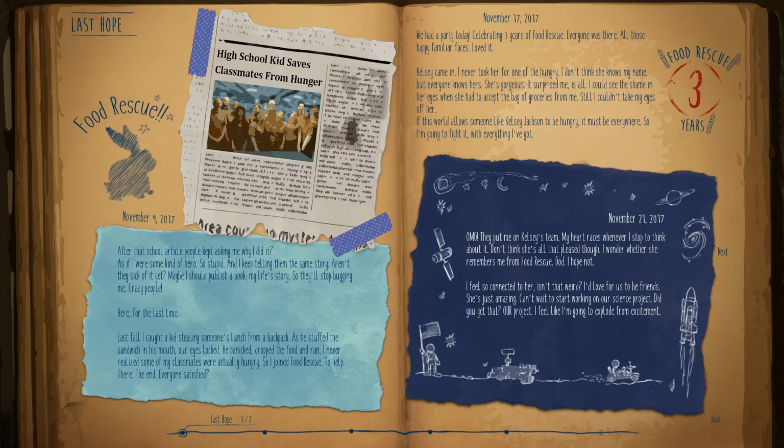We had a party today celebrating 3 years of Food Rescue. Everyone was there. All those happy familiar faces, loved it. Kelsey came in, I never took her for one of the hungry. I don't think she knows my name, but everyone knows hers. She's gorgeous, it surprised me is all. I could see the shame in her eyes when she had to accept the bag of groceries from me. Still, I couldn't take my eyes off her. If this world allows someone like Kelsey Jackson to be hungry, it must be everywhere. So I'm going to fight it with everything I've got.